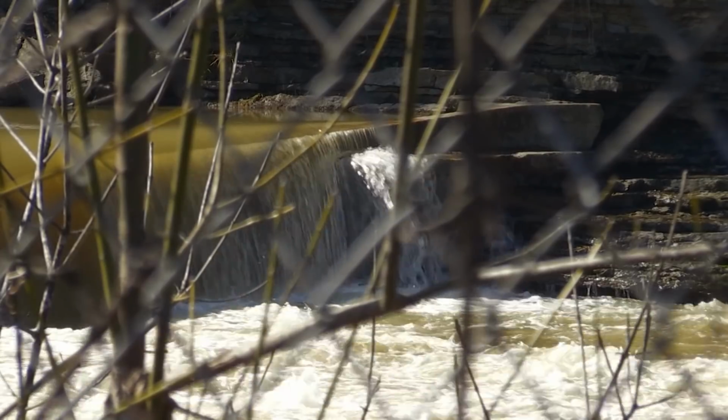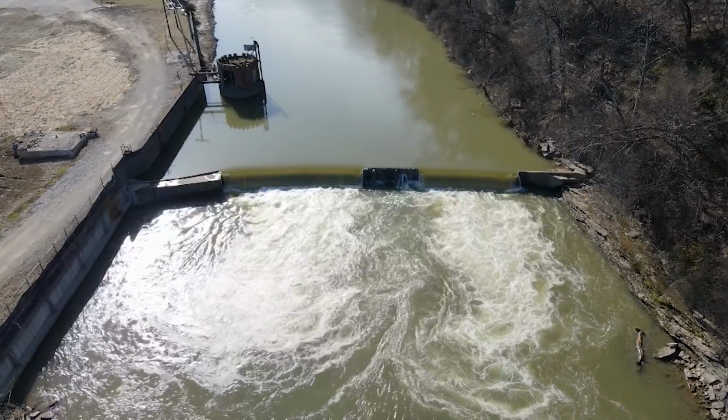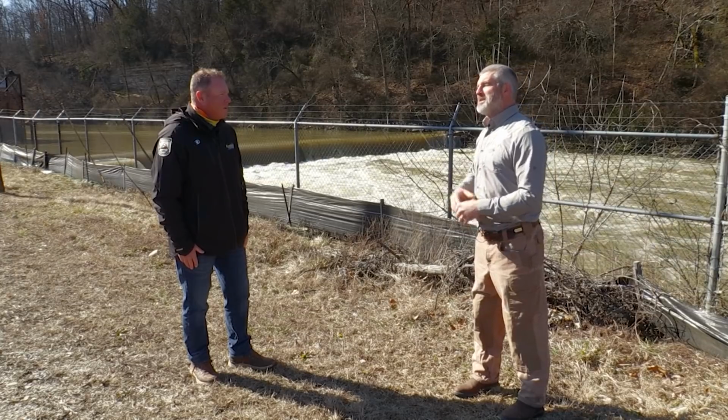Jim Beam and Centauri is going to go through a process of removing this dam. Seeing them come out and being removed is really just a phenomenal thing. It's been a long time coming, and I can't say enough good things about Beam Centauri, Kentucky Fish and Wildlife, Federal Fish and Wildlife assisting this project, and really our local leaders. It's really been a team effort. As we've seen issues crop up on the creek, it always brings us back to the table to say what can we do to make things safer, and all those partners have really worked well together for this good common goal.